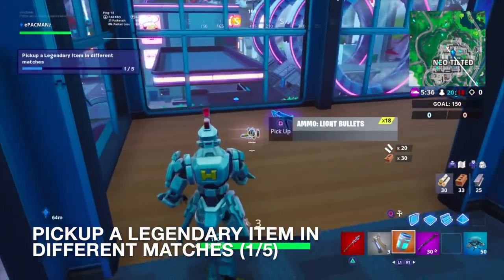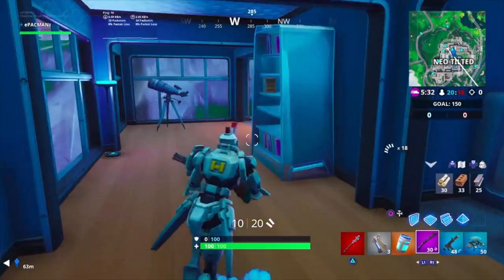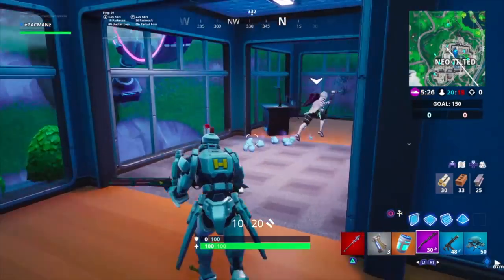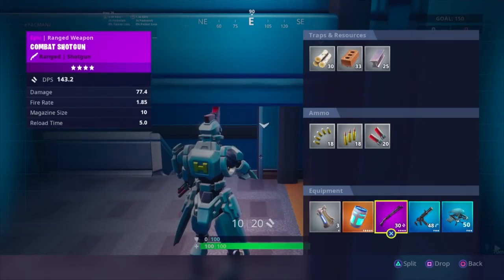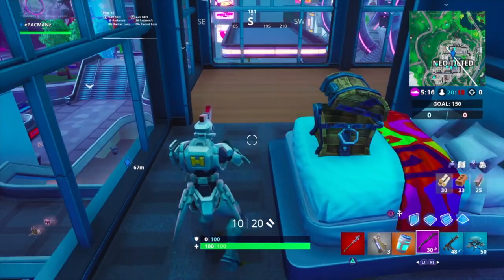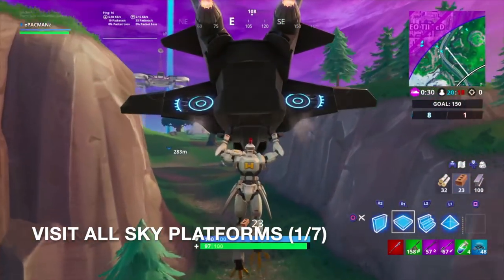Oh, we got a new weapon? What is this? Oh, I got credit for picking up a legendary weapon, even though I didn't know purple was considered legendary, but okay. So what do we have here? We got a combat shotgun, so rest in peace to Pump. Is that true? That is kind of sad, guys. I enjoyed the Pump shotgun, not gonna lie. You can see it over there.